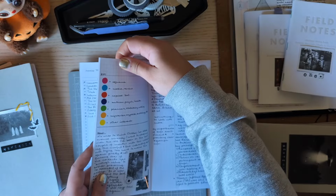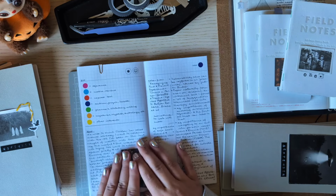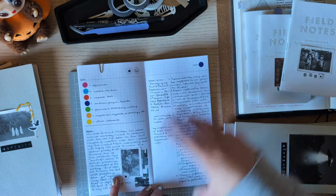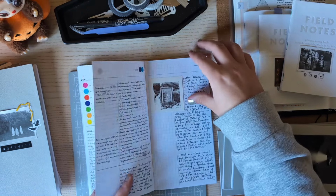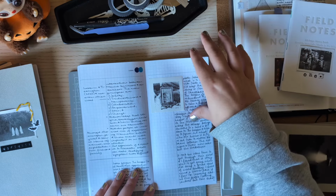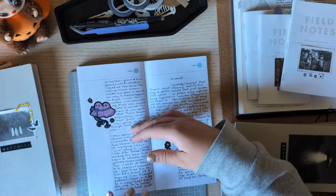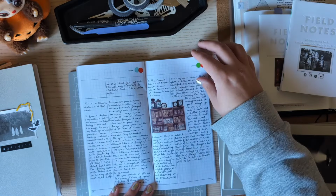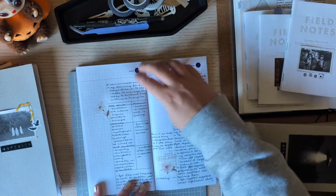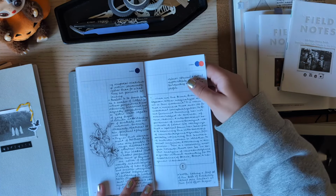I've used a paper clip here to pin all the weekly pages together because I didn't use them in October either. We've got my key, my introduction, and then my commonplace section. So I think a lot of this is the notes I made about different science papers I read that month. We've got my book reviews in here too, bits of decoration along the way. Yeah, a lot of this is the sciencey stuff.